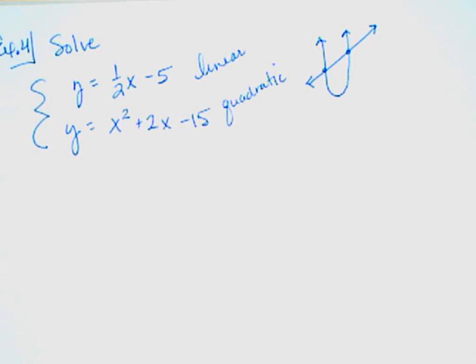Unless the line was tangent to the parabola, then we would only have 1 solution. Or say the line was horizontal and it was under the parabola, like a directrix or something, then they wouldn't cross, and we wouldn't have a solution. But probably we're looking for 2 solutions. They wouldn't do that, right? Let's say we did. They would, yeah, why not?